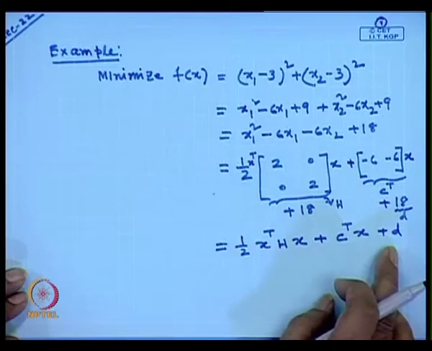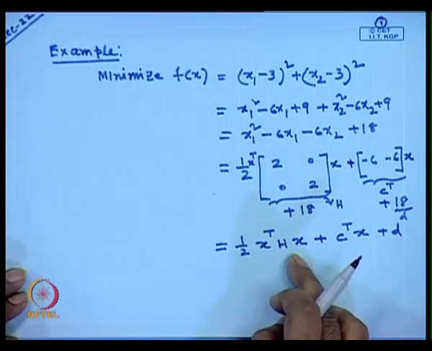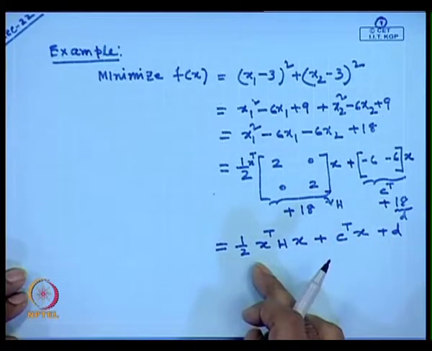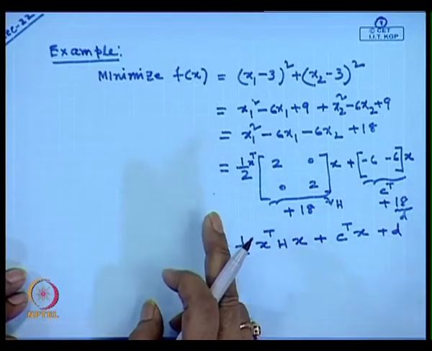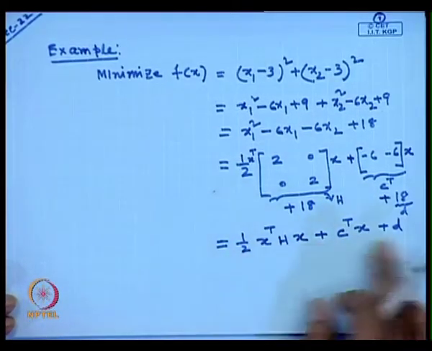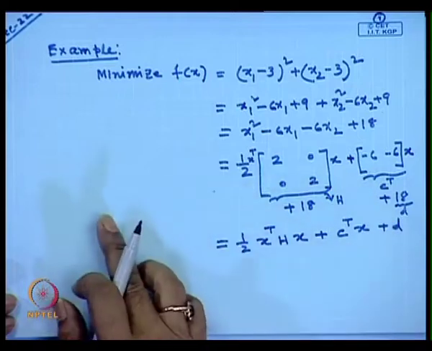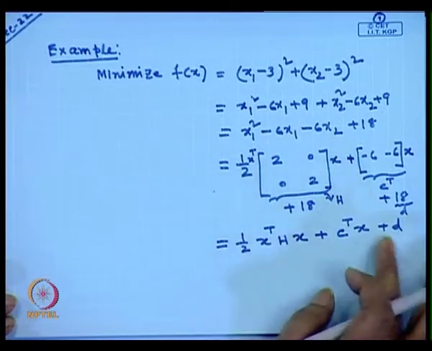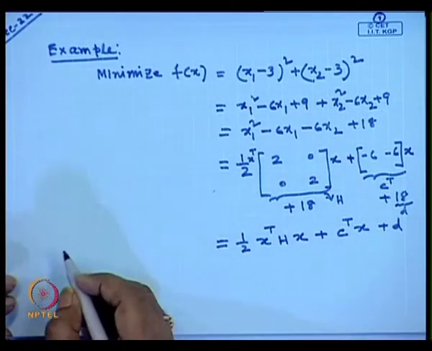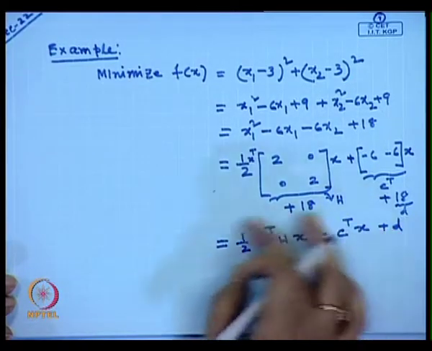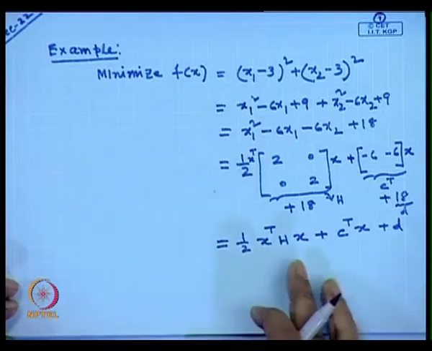So, this objective function is expressed in quadratic form, and it is quadratic and convex. If it is convex, the Hessian matrix of this function should be positive semi definite. If you take the Hessian matrix, the second derivative of this function, it will be only the capital H; the other terms become 0. So, we have converted the problem into the standard quadratic form, which is a convex function in our problem.